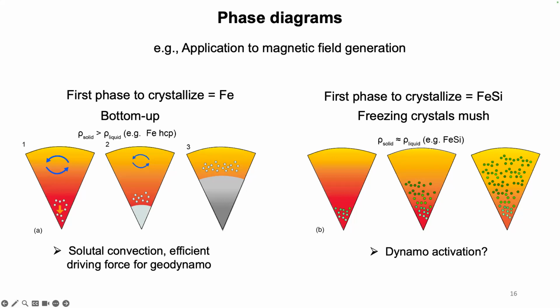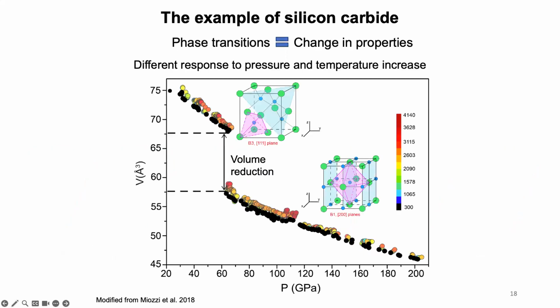So let's move on now to in situ experiments. Here I have the example of silicon carbide that was part of the work that I did during my PhD for carbon-rich exoplanets. So now, what is the interest in tracking, for example, the volume change of phases at high pressure and high temperature? This is important because we know how atoms are organized, and so we know how phases will be in depth in a planet. In this case, all of these are experimental points plotted as pressure, volume, and the temperature is the color.